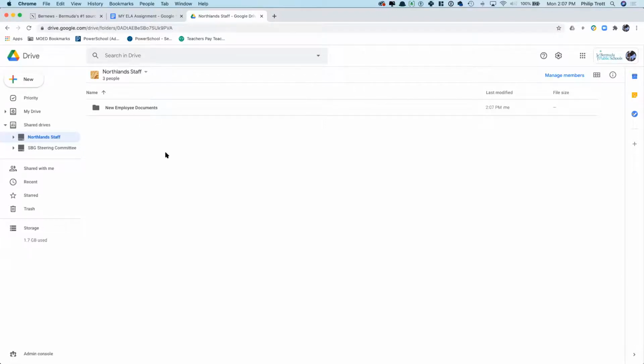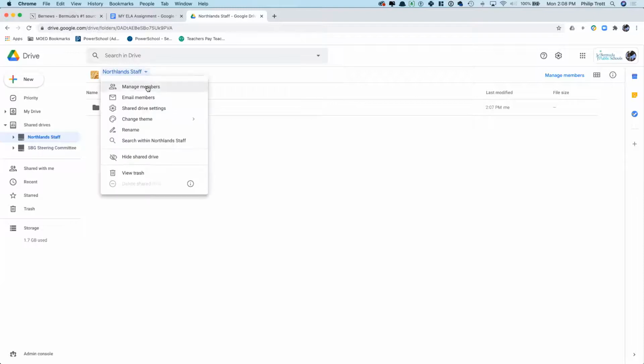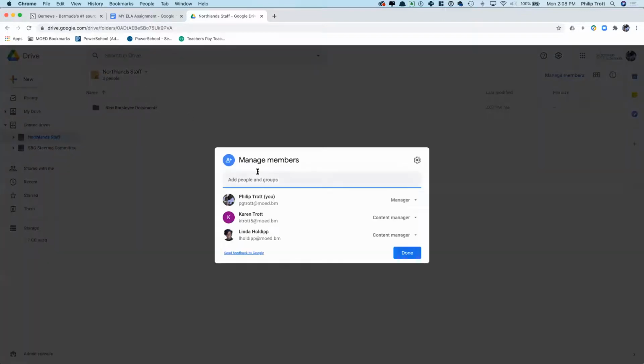Now, some of you that are used to using this may be familiar with sharing documents from your personal drive. So you might say, what's the difference? Why do I need to do this? Because if I leave, or let's say I manage members, and Ms. Trott is a perfect example. You're substituting. You might be at a different school next year.